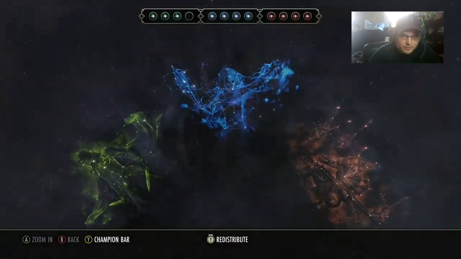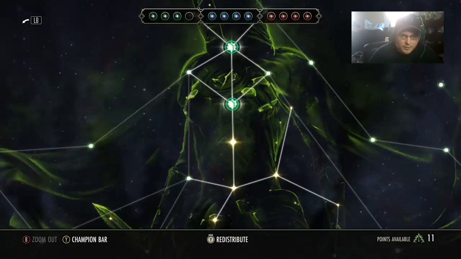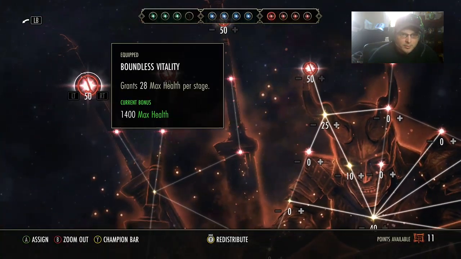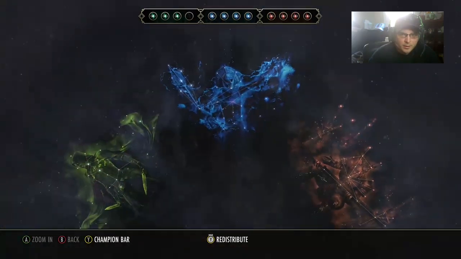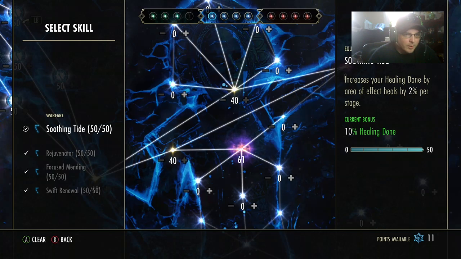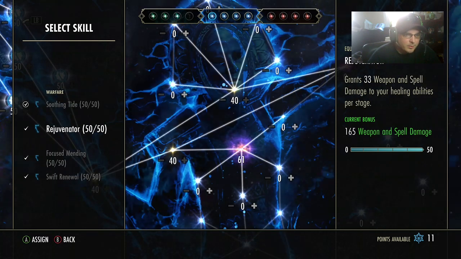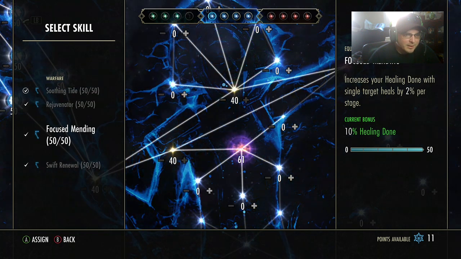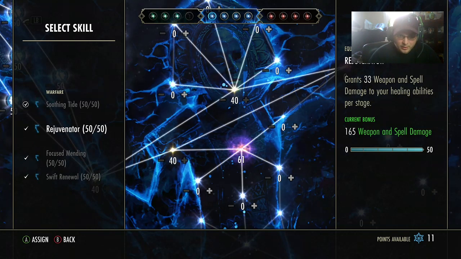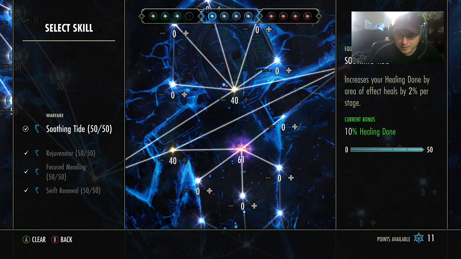Now for champion points, the green and red tree ain't gonna matter. It's pretty standard. You got health nodes over here in the red tree. Get all those. But for your blue tree, you want to run Soothing Tide, Rejuvenator, Forced Mending, and Swift Renewal. These right here are going to give you the most out of your healing abilities and are by far the best to run, in my opinion.